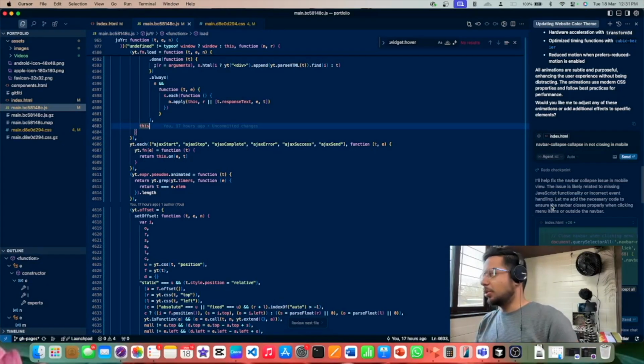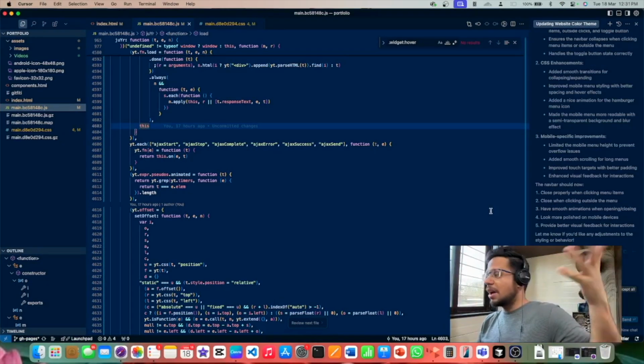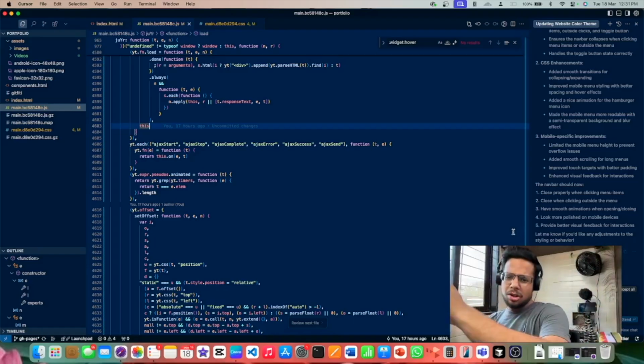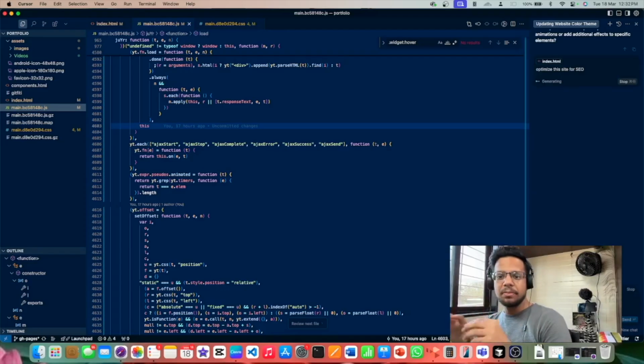Let's do some live demo. I did all of this. Let's ask it to optimize SEO, because I don't have time to optimize it. I have my work to do right now. So I will just ask it to optimize for SEO. Let's see what it does. Optimize this site for SEO. Let's see if it does on-page and off-page, and you can see it's generating. It says it will actually edit the files for you.